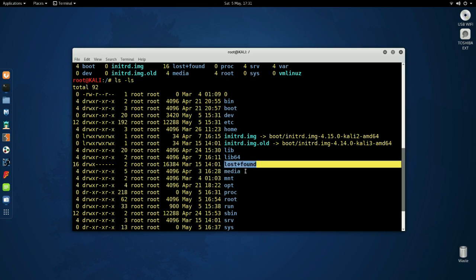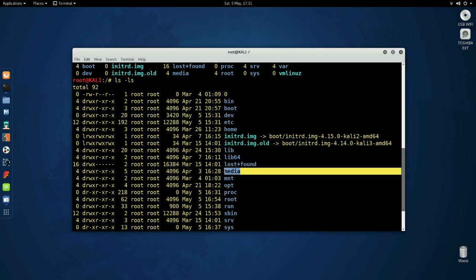Lost and found is where files go, say you've had an error and your system restarted itself. It'll put any files that it doesn't know what they are, say it was using a file and it scrambled it or something, in lost and found. Basically any files that were saved or recovered during any system failure go here. Okay.